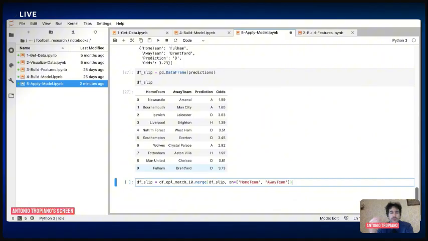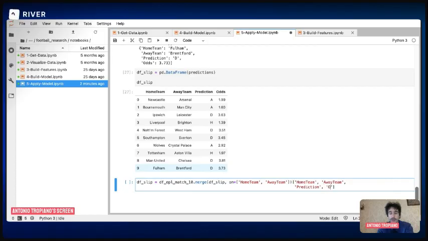And what do we want to know? Now we want home team as a column, away team of course. We want the prediction, to see what the model predicted as a full-time result. We want the odds, right?